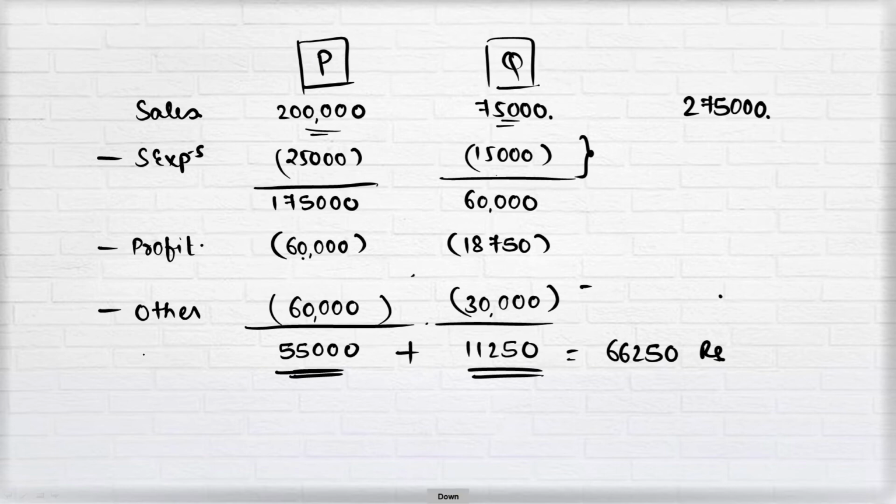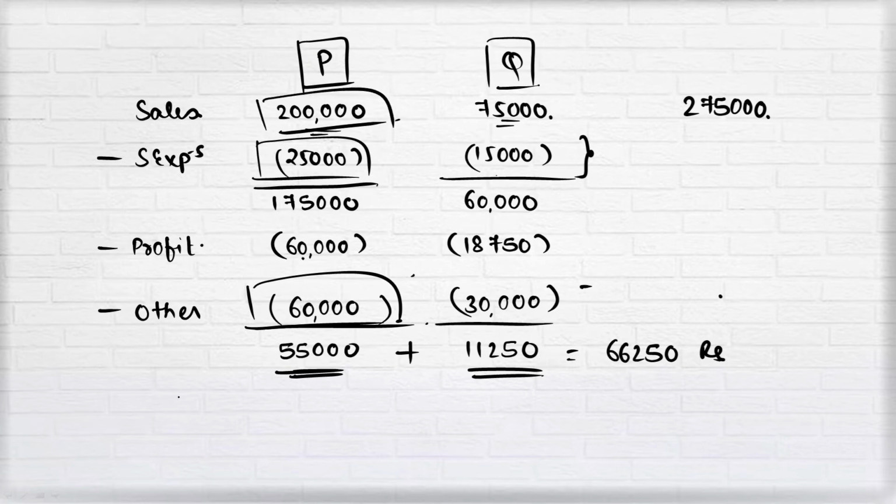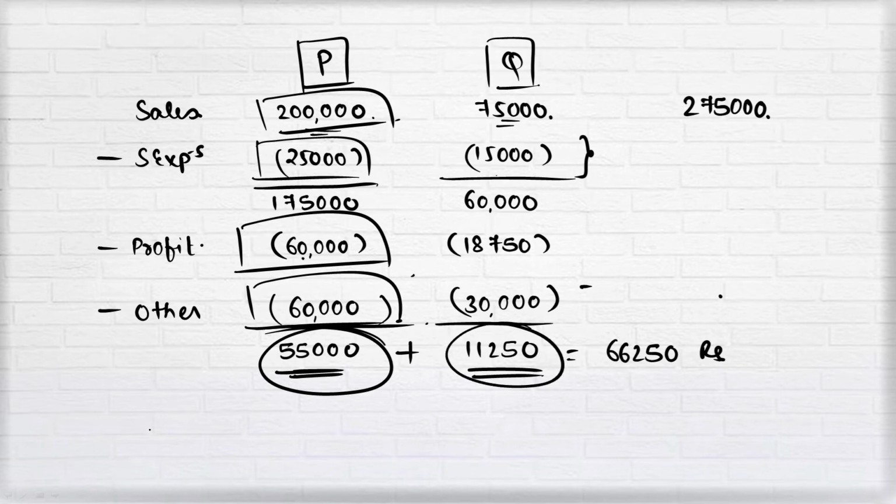So what is your total cost? 25,000 and 60,000. So I am incurring my cost of 85,000 which I need to recover from this 2 lakhs. So I will be able to help you out by 2 lakhs minus 85,000. 25,000 plus 60,000, that is 85,000. P is saying to M, and again P is saying that I want to also earn a profit of 60,000. So I will help you to reduce the cost only by 55,000 rupees. And similarly, Q is saying that I will help you to reduce the cost by 11,250 rupees.